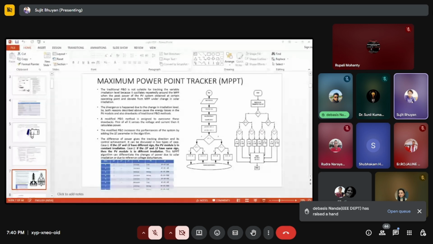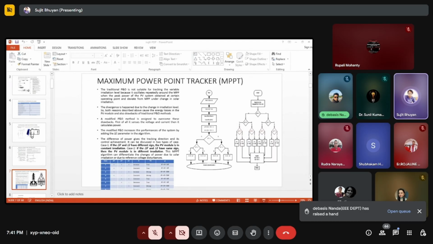Sorry for that. Here, see the maximum power point tracker. I have a comparison of both trackers. The left one is the simple perturb and observe tracker, and the right one is the modified perturb and observe tracker. What is the basic difference between these two? I am telling you. See, on the lower one, del P is greater than 0. If yes, then it goes towards the condition del V is less than 0, and if no, del V is less than 0.